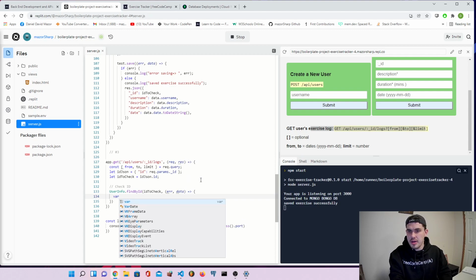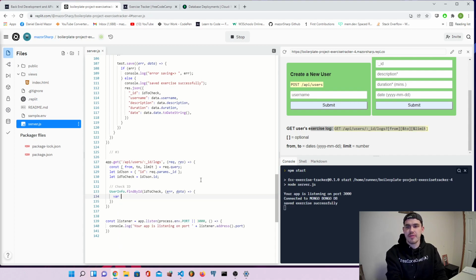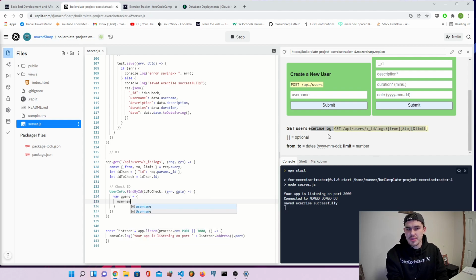And then basically what we're going to do with the queries, like the from, to, limit, we'll deconstruct it all in a variable. So we know that we're going to be looking for username. That's guaranteed because it's the ID and username. We're looking for that one person. So since we know we're going to do that, we'll create this for our query. And we know that'll have a username, which is our data username.